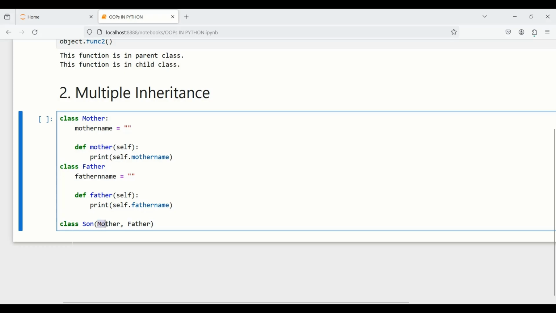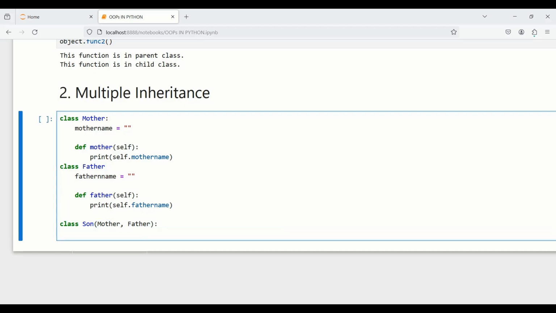If the son inherits the property of only mother, then it is called single inheritance, and if the son inherits the property of only the father class, this is also called single inheritance. But in this code, the son class inherits the property of both the mother class as well as the father class. So this type of class is called multiple inheritance.